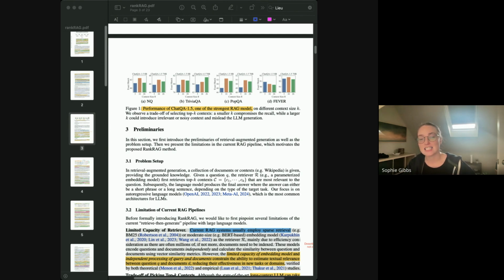And another thing that this paper does try to tackle as well is the fact that most retrievers used for RAG aren't actually very good. Not that they're not very good, but that they often use, maybe they're dual encoders or something like this. Maybe they use TF-IDF to find similarity, and these methods just aren't state of the art. And so lots of RAG implementations may fall down just because the retrievers that they're using aren't as strong. So what this paper does try and do, and other papers have done before it, is actually use a stronger retriever to make sure that right from the start, more relevant information is coming through.